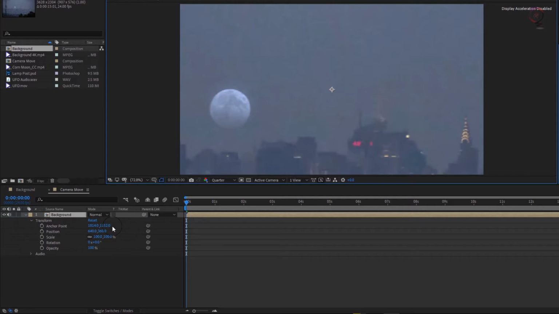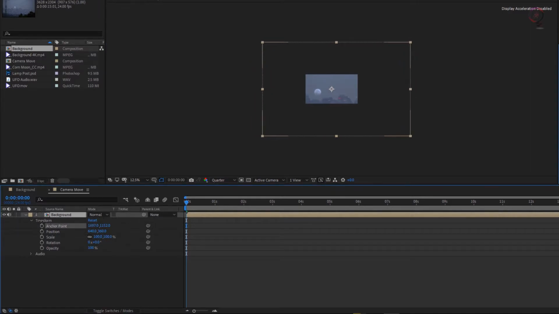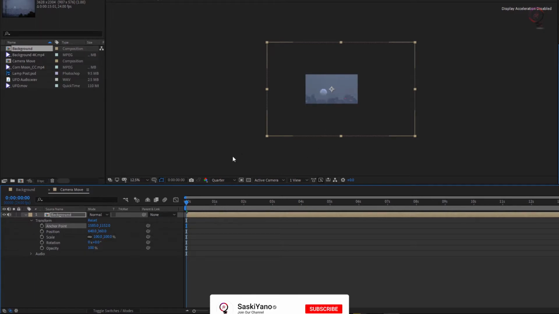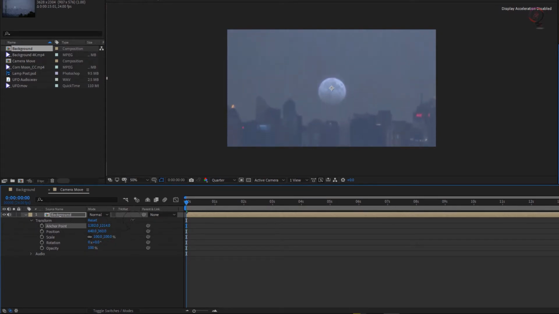Zoom way out, and hopefully this will make sense. If you now scrub the anchor point values in the timeline, especially while we're zoomed out, you'll see that you can change the view of the pixels appearing on screen, even though the position of the layer hasn't technically changed, because you're changing the anchor point for the layer. Adjust these values until you can see the full moon centered on the screen. And this is why we use anchor point.